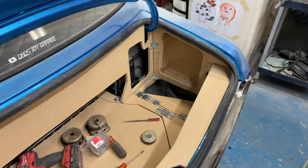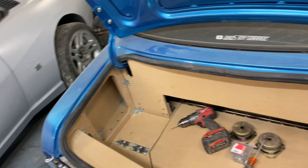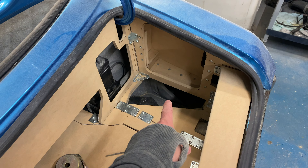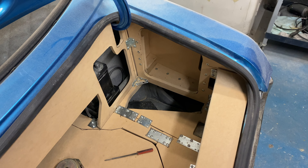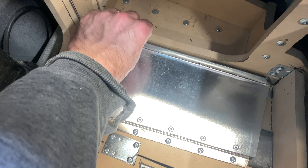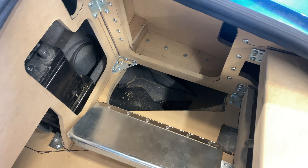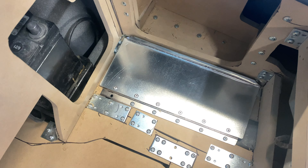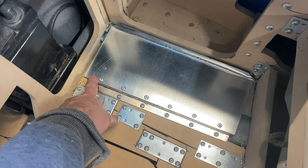This cubby compartment is now done and I'm matching one to it on the other side. I'd like to fill this hole in the floor — it's a jack cover access — so I'll come up with a design. I've made a little door for the jack access: it flips right over, jack slides in there. It's made out of galvanized thicker gauge, so it has a lot of strength. I've screwed it in and pop riveted it to the hinge.